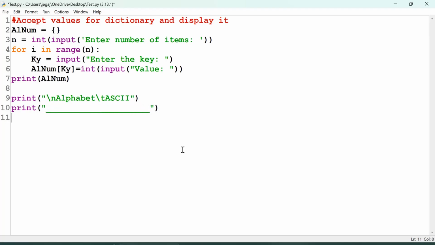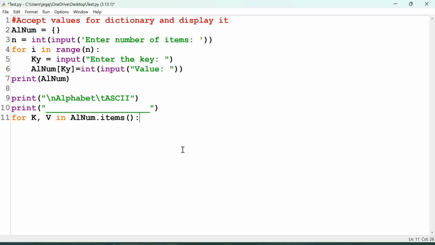Now I am going to create a for loop. See, now this is the main thing we are going to concentrate on. So far we have learnt one single loop variable. Now we are going to give two loop variables. I give k and v. See there, k I mentioned for keys, v I mentioned for values. It is your choice, you can give anything there. In ALNUM.items().